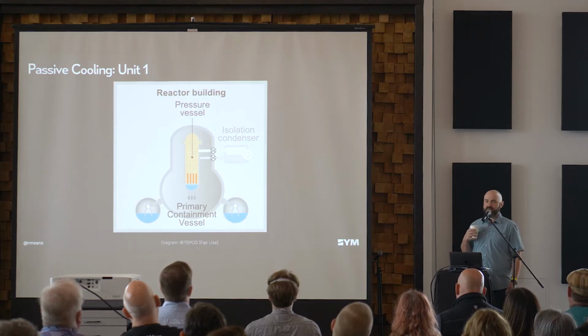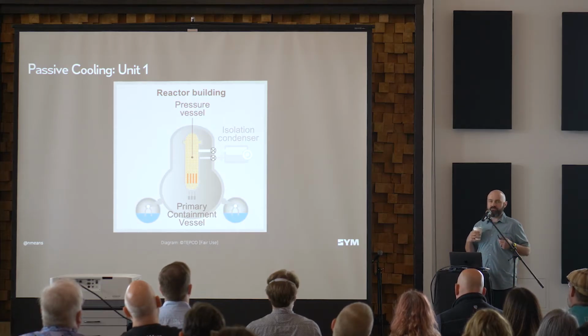And this causes a couple of things. First, without water to cool it, the nuclear fuel rods will melt. And second, because water expands when it turns to steam, it will turn the reactor pressure vessel into a giant steam bomb, potentially eventually exploding, spraying radiation into the environment. Now, given Fukushima's location, that could make Tokyo uninhabitable for decades. And that fact was in the back of everybody's mind.